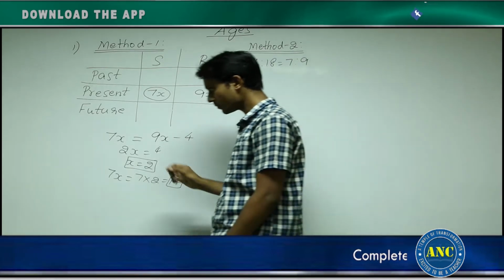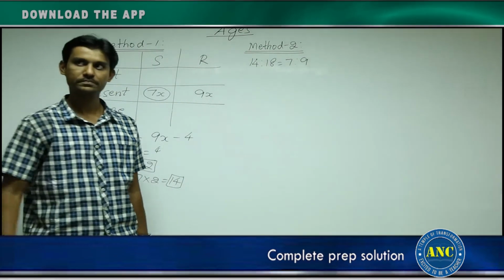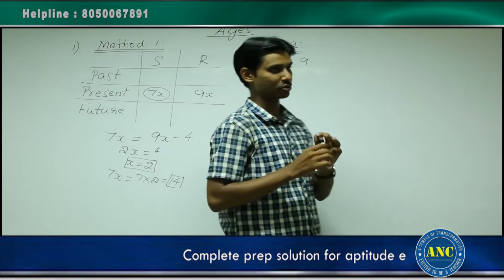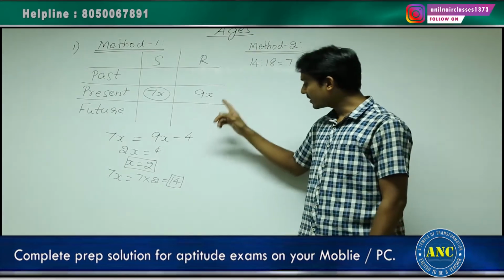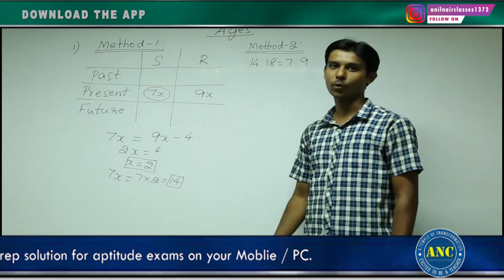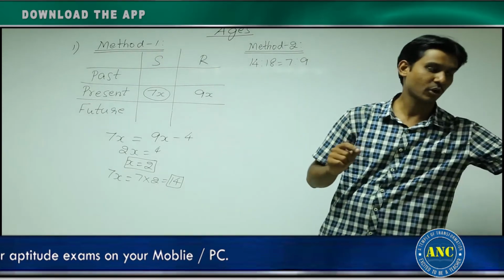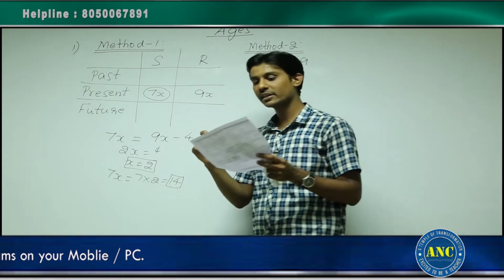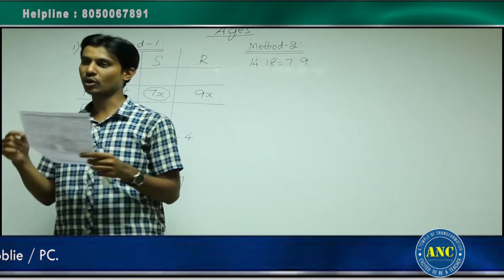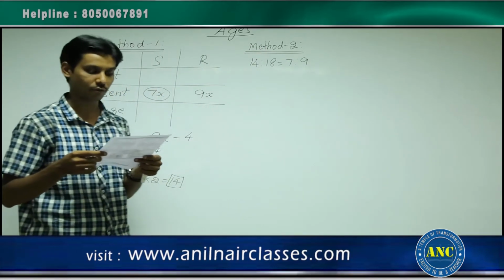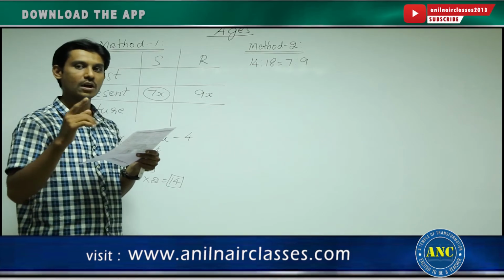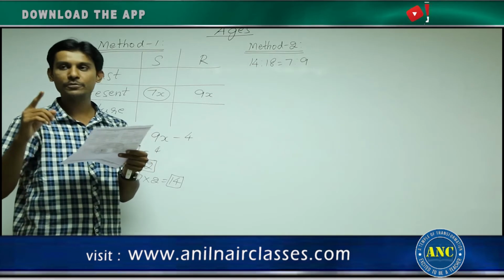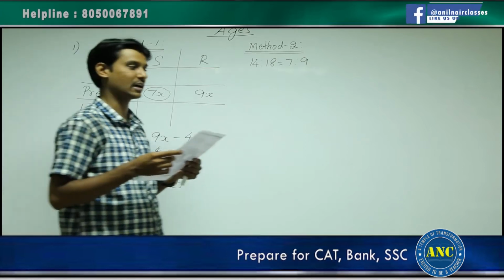Before I move on to the second question, suppose you might ask me a question. What is the correct answer? The correct answer is 14 years. If you observe the answer options, 14 years is not there. That means the answer for this question is none of these. Options A, B and C are all incorrect. Option D is the correct option.